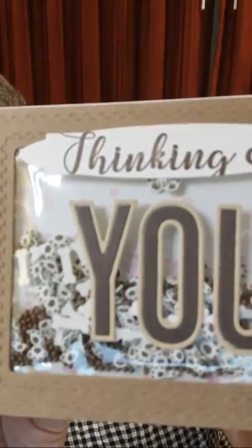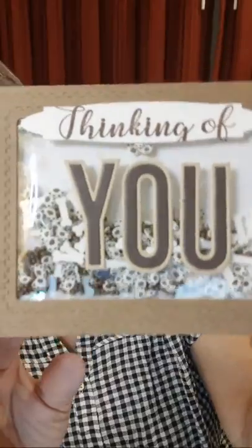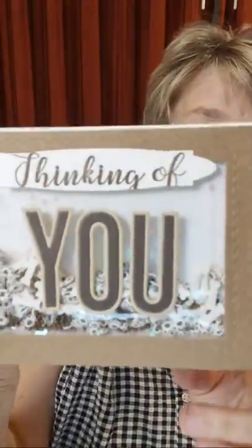Here are the mini M&M candy that we have inside the frame. And if you're not familiar, we have a whole line of shaker confetti for the inside of your shaker card. It's called Shake and Rattle. If you go to the website, you'll see that. This particular mix came out last fall, and it has the dog bone and the dog paw in it, and the mini bead. One of the things that is unique about most of the mixes that we produce is that we have inserted into them a very small glass bead. To me, the fun about the shaker is that there's a bead in there that rolls around.